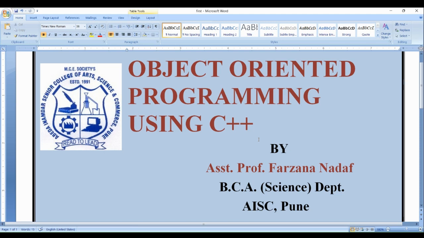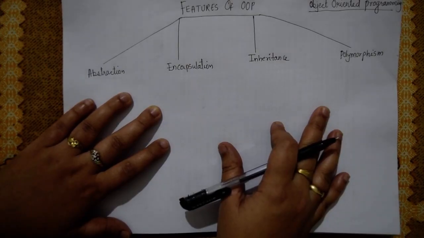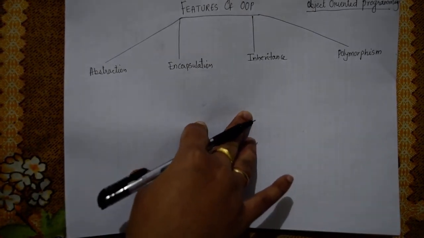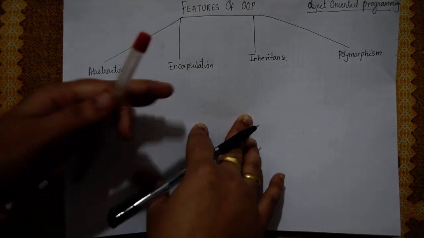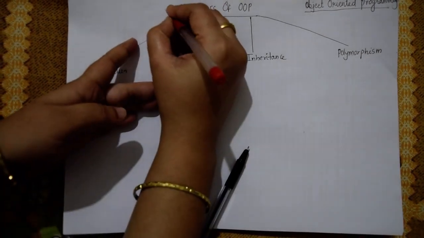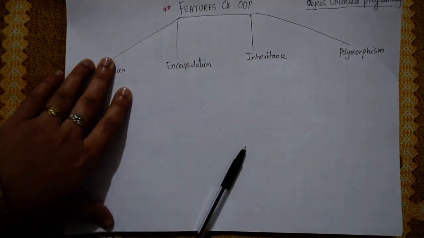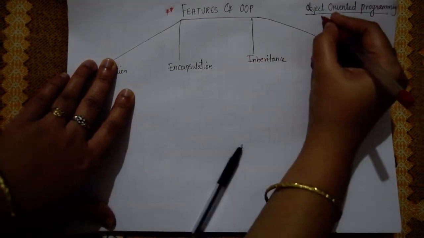Hi students, welcome back to our video series on object-oriented programming, and let's move towards the features of object-oriented programming, which is very important. Whether it is your university exam or any job interview, you will definitely get a question on this topic. Okay, so basically we all know that object-oriented programming deals with classes and objects, correct?